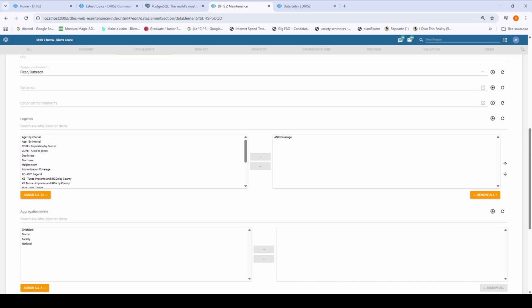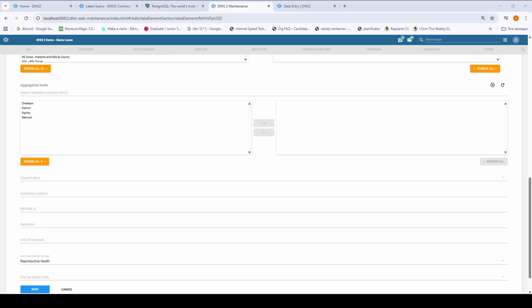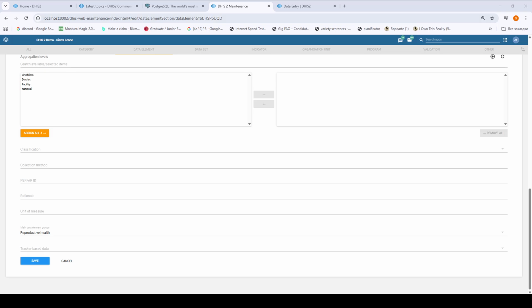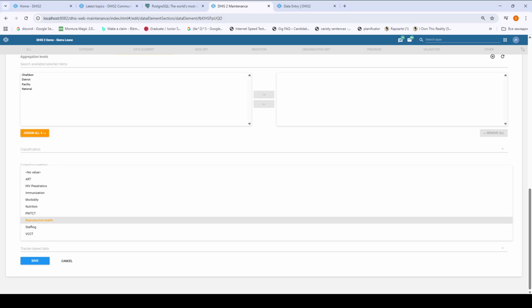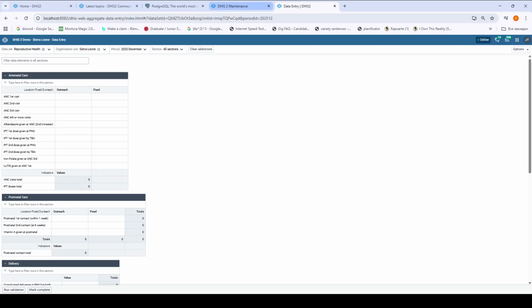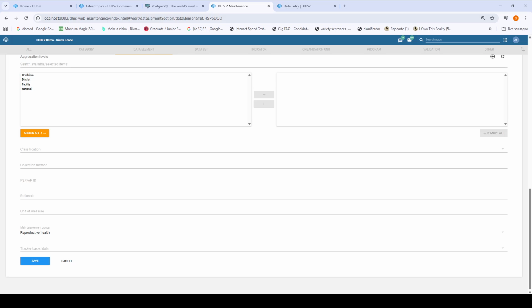Legends: we don't need legends at this stage because they are only used for visual display, not for data validation or database logic. And here comes reproductive health. As I said to you, these are all data elements.